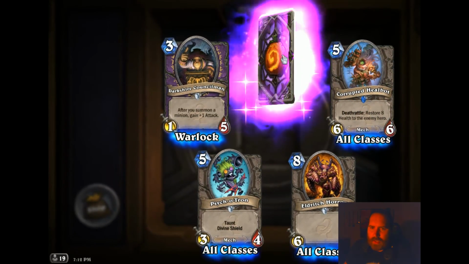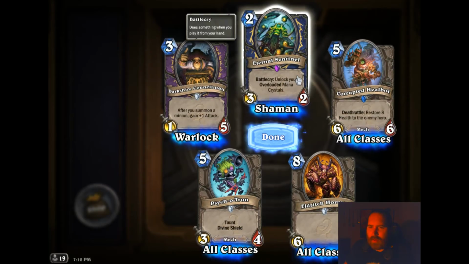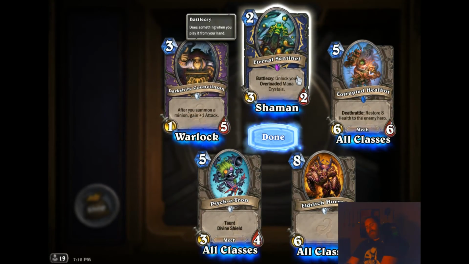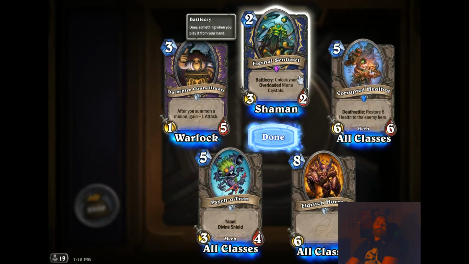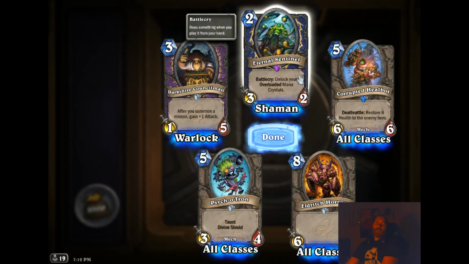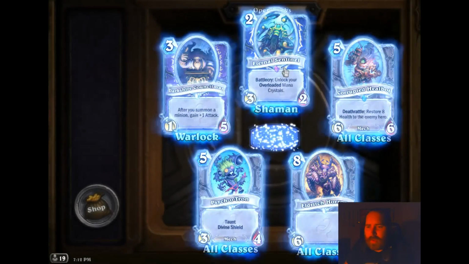Okay, here it is. Eternal Sentinel. 2 mana, 3/2, Battlecry: unlock your overloaded mana crystals. This card, so it's a 2-drop that you wouldn't play as a 2-drop, which is bad. So this card's probably bad. I guess it could be used late game. I don't think it fits into Evolve decks. I'll give it like a 3.5. I don't see it being that playable.